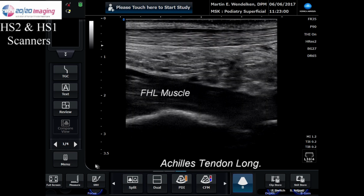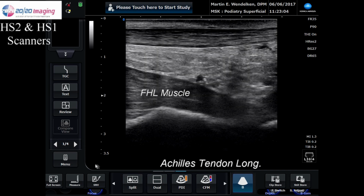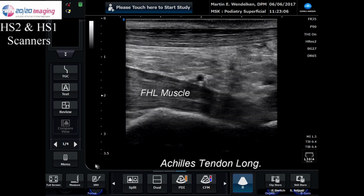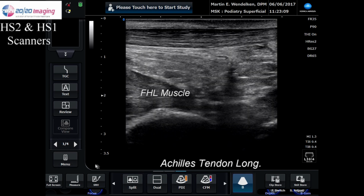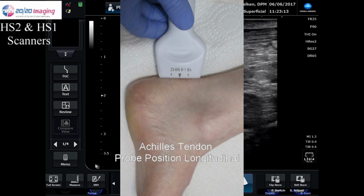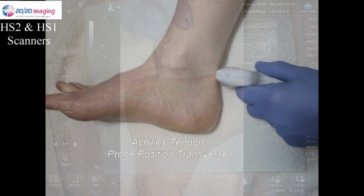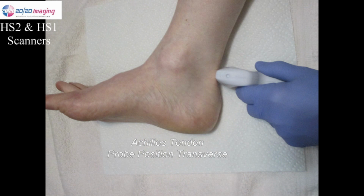Again, going now in the long axis again, I just want to show you that you can look deep down into the posterior aspect of the Achilles tendon down to the flexor hallucis longus muscle and actively see it move. This is basically the position of the probe in the long axis, and here we are in the transverse axis.